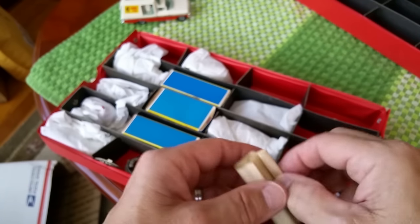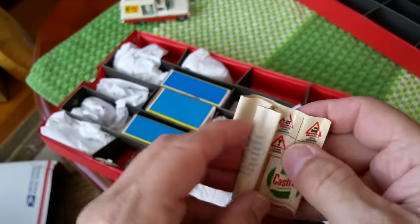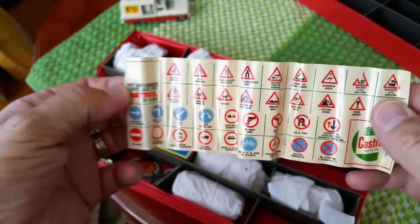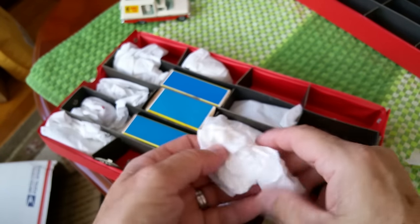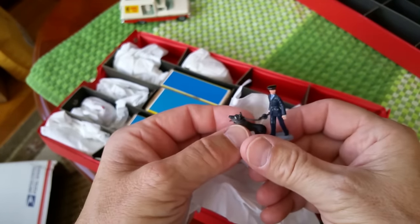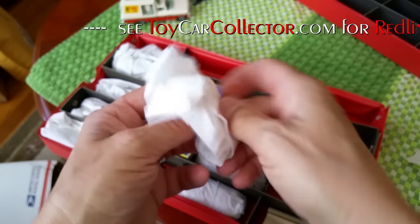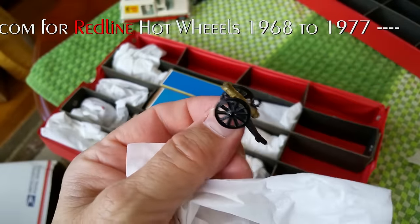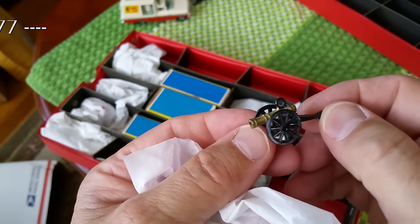What do we got here? It's like some sort of a decal sheet — I wonder what it's for. Maybe it's for a model, or something in here. It says something about Castro — interesting, I don't know what that's from, but it was in the box. I think he found this at an estate sale, a clean-out of a house. And there's the policeman that goes with the little Corgi police car. Also a little tiny cannon — it's like a charm with a little hook on it. Maybe it's a Cracker Jack prize; it doesn't have any names on it.